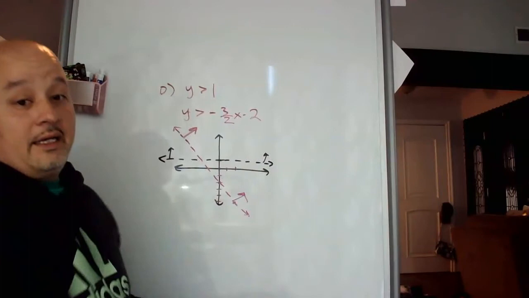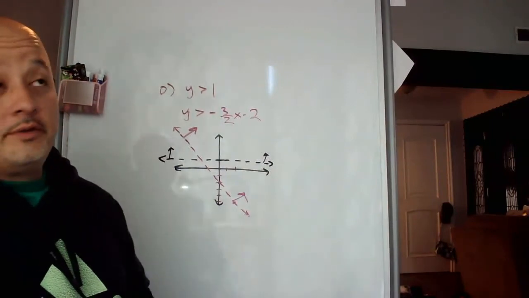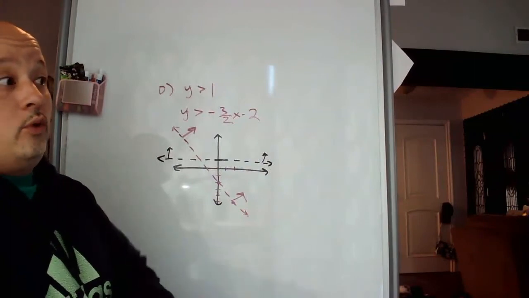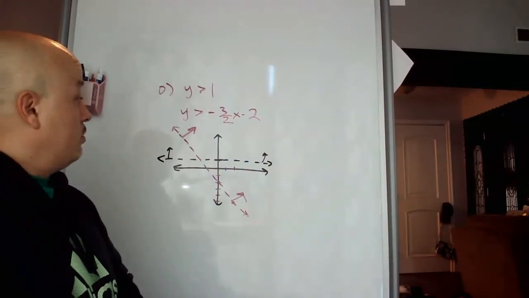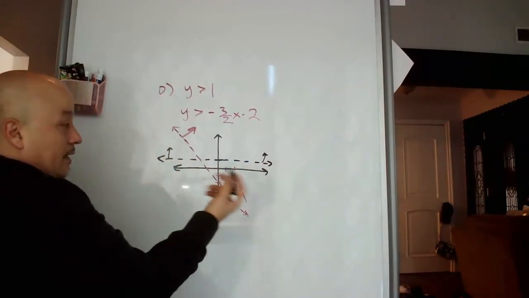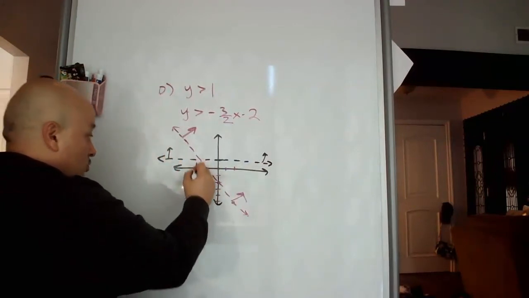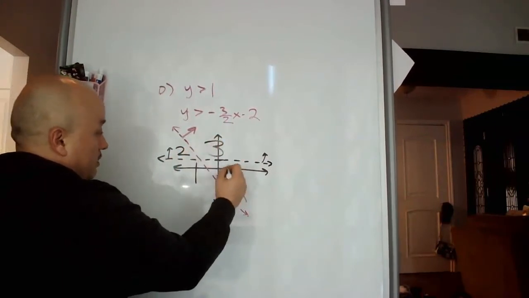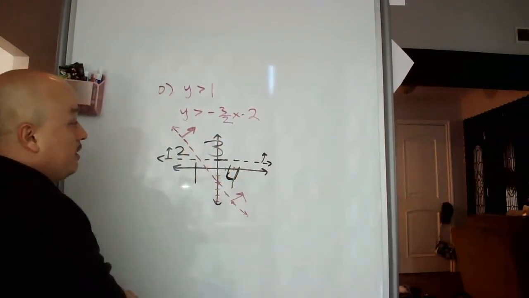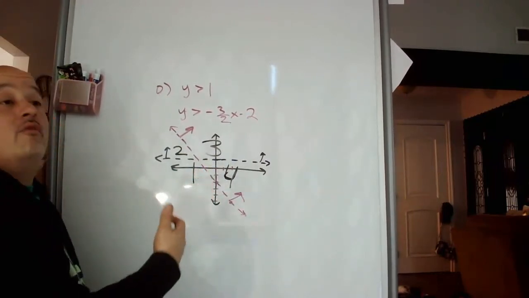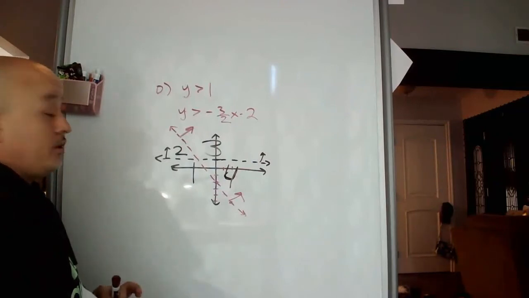And so again, like I said, I like to use arrows to show me where to shade. That way at the end I only shade the region where both lines have solutions. So if you look at where the arrows are pointing, I can break this down into here's one region, here's another one, and here's the fourth region, right? So which region has arrows pointing from both lines? And hopefully you're with me.